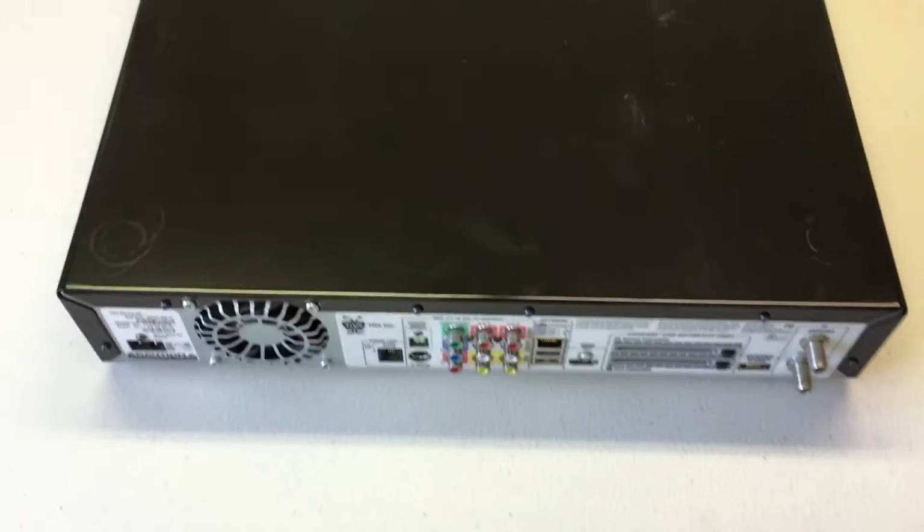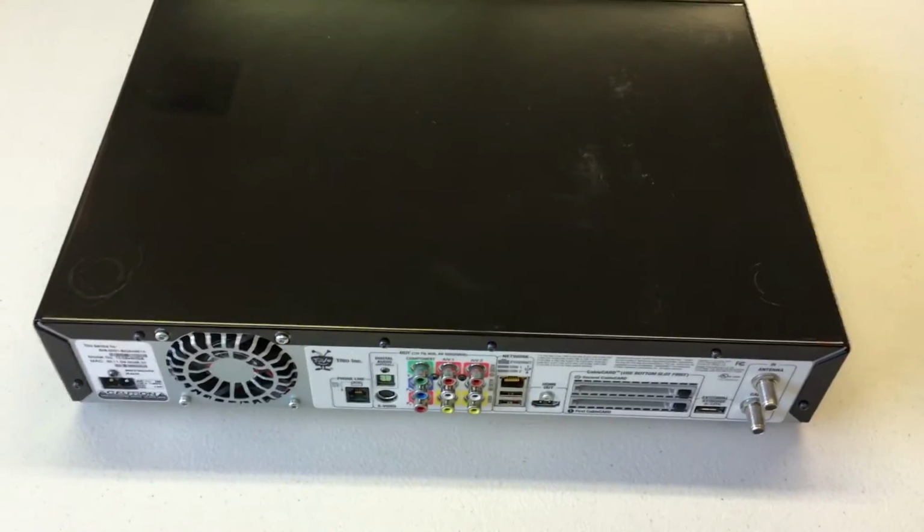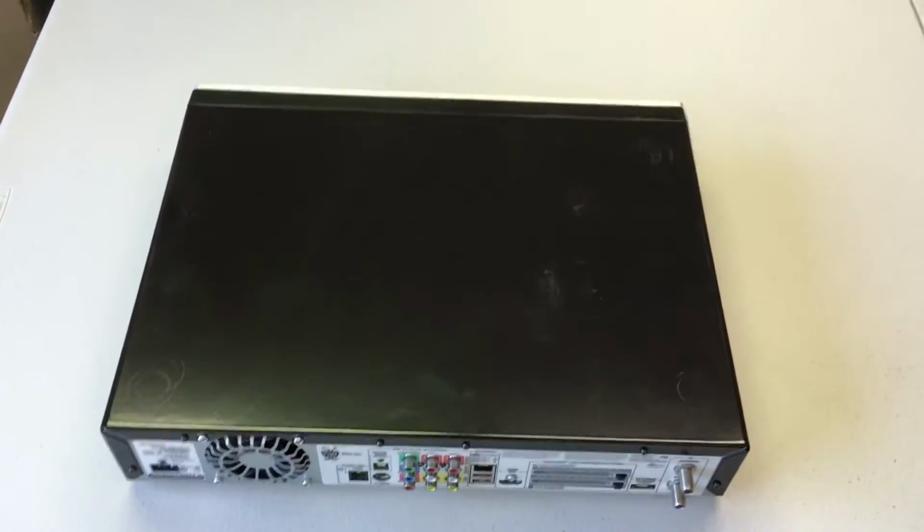And that's it. Your lid's back on, screws are back in, your TiVo has its replacement power supply installed. Go ahead and power it back up.